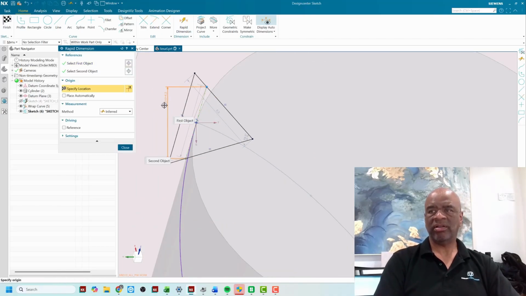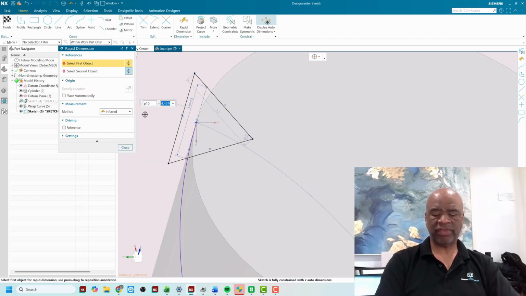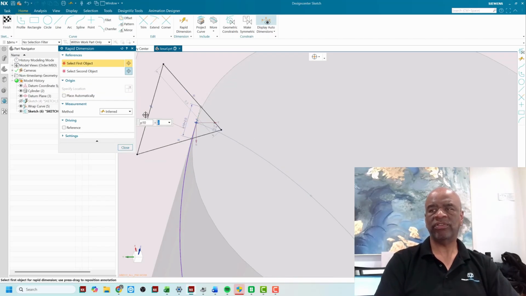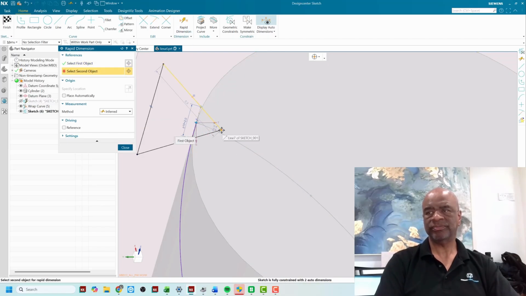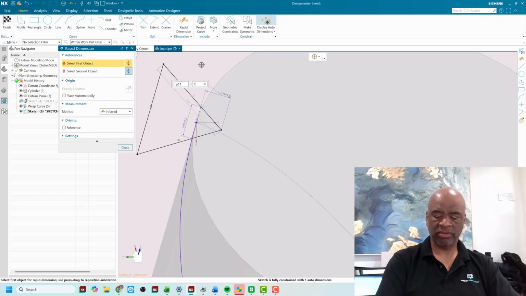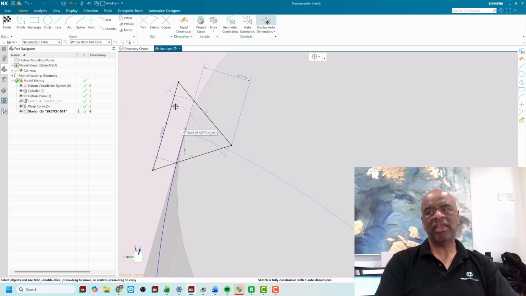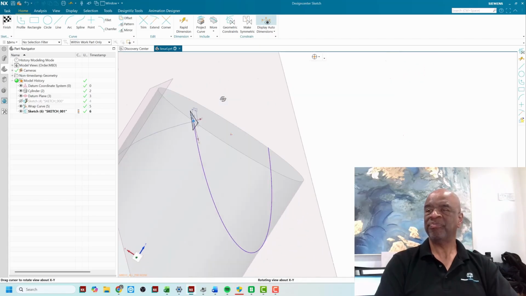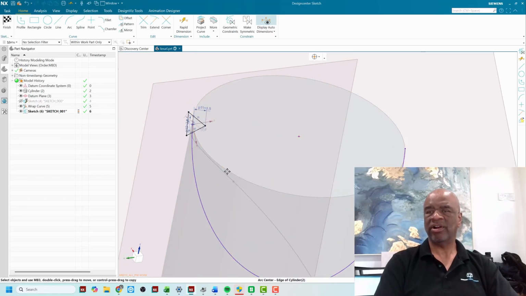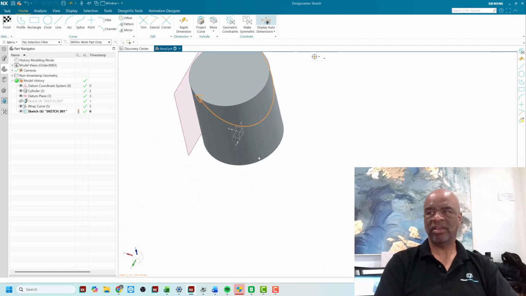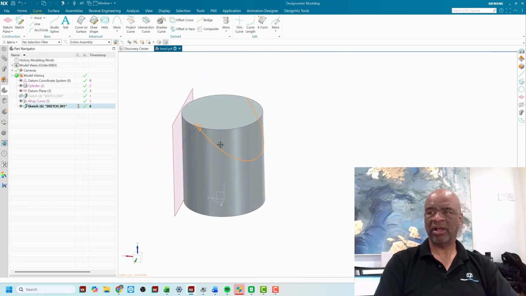I want the knurl pattern to have a 2 millimeter outside. And I want it to go in by 1.5 millimeters. 1.5. So that suggests an angle. And the reason why this triangle has to be a little bit bigger than the cut that I'm taking is because when I do a Boolean operation, it's never good to have a face-on-face contact. And if you don't understand what I'm talking about, you will in just a moment when I do the sweep for this little triangle around the helix or along the helix. So good. So that's what I have.